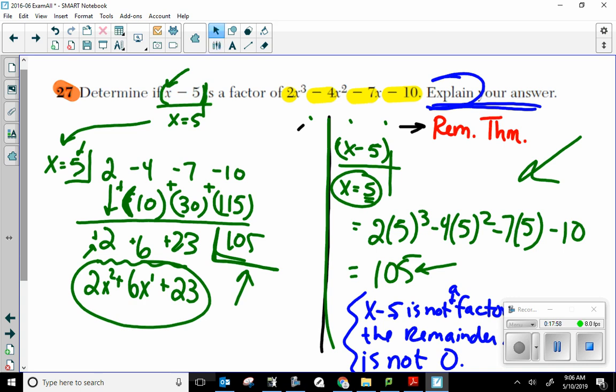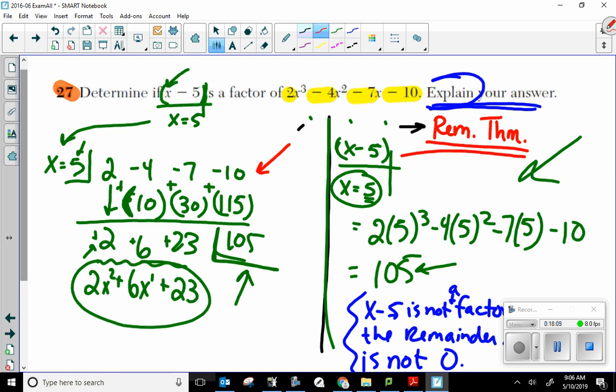I love it. I gave you 3 ways to do this problem. 2 of them were division, 2 different ways to do division. But I'm telling you, if you knew the remainder theorem, I think that was easy. I mean, some people might argue and say this is easier. Hey, whatever, go nuts.